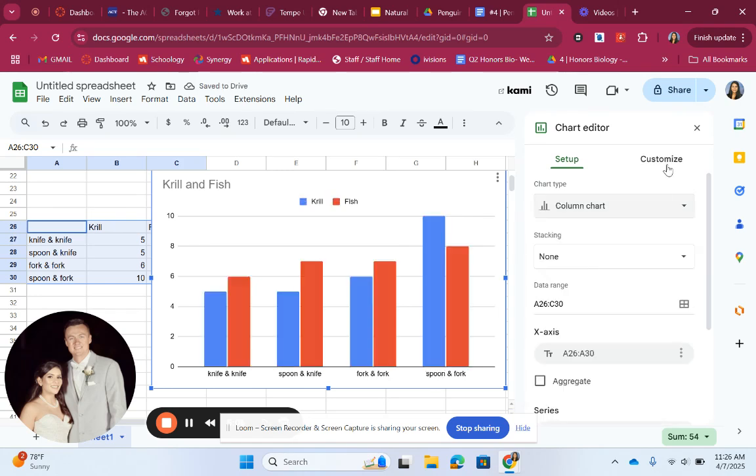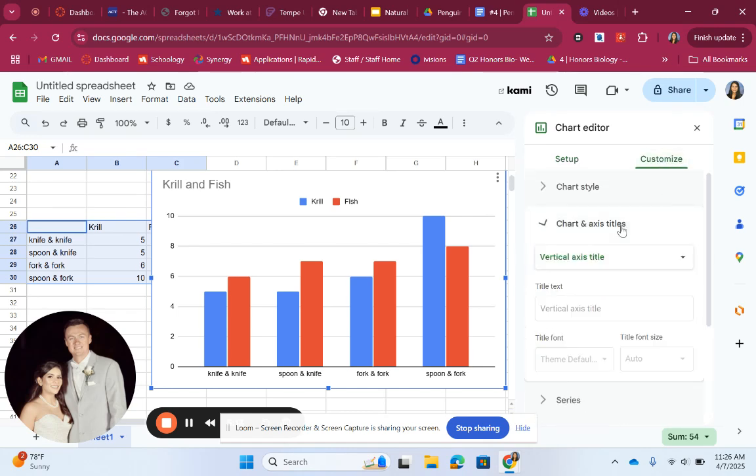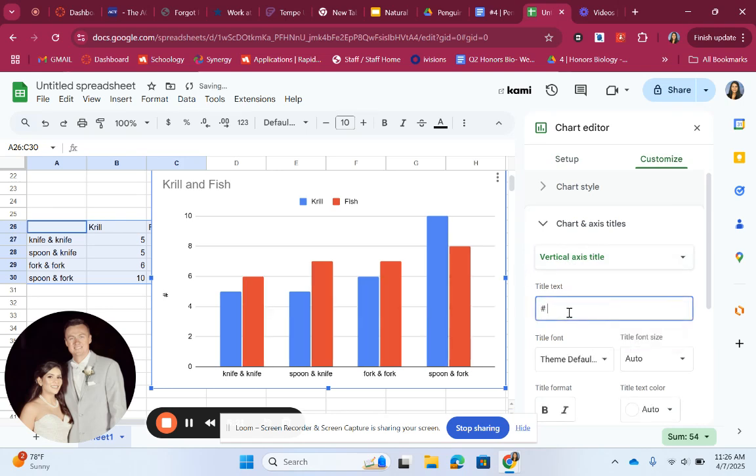And then same thing as last time, you're going to change your title and you're going to change your axes. You're going to click on customize, go to chart and axis titles. Right now it's on the vertical axis, so I'm going to change that to number of fish or number of prey caught.